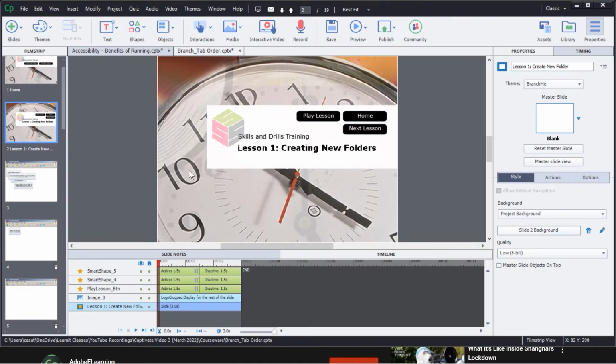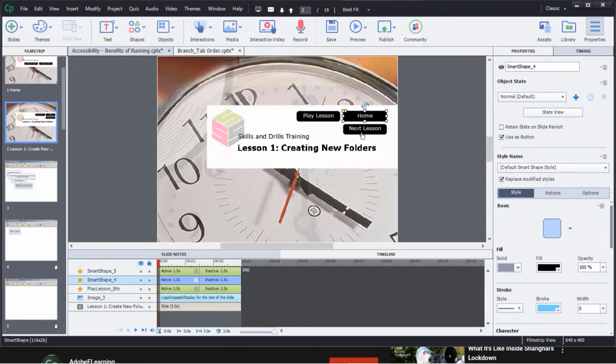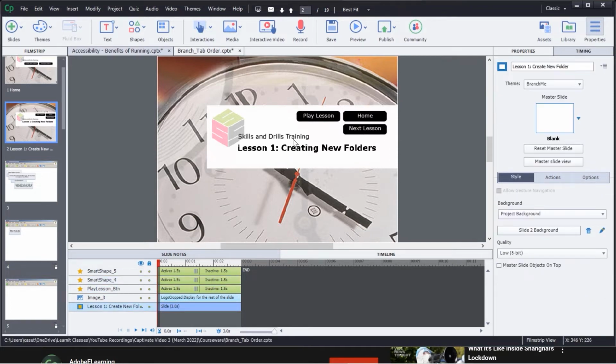In this lesson on accessibility, we are going to talk about tab order. Many screen reading software like JAWS and Windows Eye rely on using the tab key to navigate through different components, in particular components like buttons, to establish an order of how to navigate through that particular slide. Okay, so in this particular slide, we have 1, 2, 3 buttons on here. And when I click on it, you'll be able to see the names of the buttons and everything.